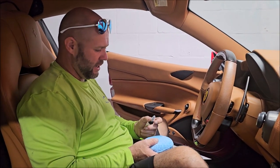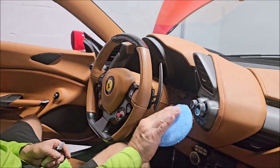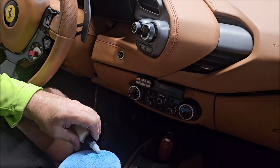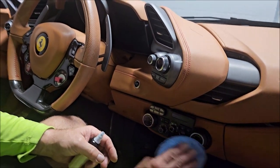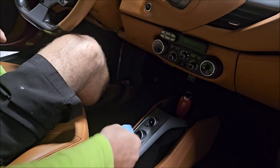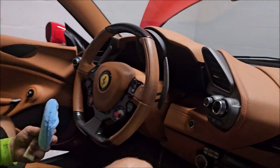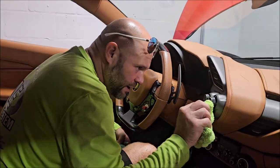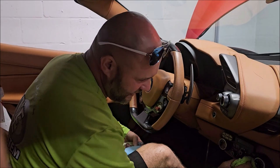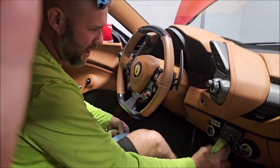I wanted to use it on these buttons in here because I know that it's incredibly strong and it's going to be putting back some of the protection that we took off with the infinite purpose cleaner — we want to make sure that's always there, because basically what we did was we took off some clear coat. When you're removing the protective layer, you've got to do what you can to put that protective layer back. So what I'm doing now is I'm just wiping everything down with this ceramic. I'll give it a second to be a little tacky, and this does leave a haze behind — traditionally ceramic coatings won't leave that haze behind because you don't need an indicator.